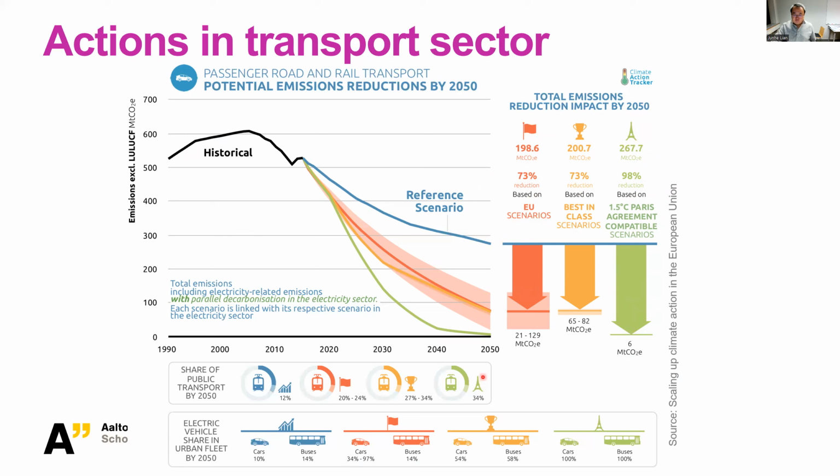And what is the reaction? Basically, it is these two. We need to increase the share of public transportation use a lot. At the moment we have around 12%, and we need to get to 34%. I think this is getting pretty good, especially in Nordic countries, where public transportation has a big share. The second measure is more critical, because we also have to consider the urban fleet, basically cars and buses. If we want to meet the Paris Agreement, it means we will have to go with electric vehicles.